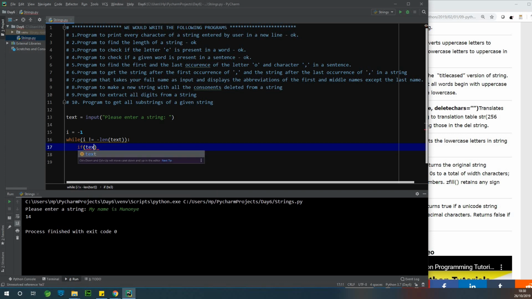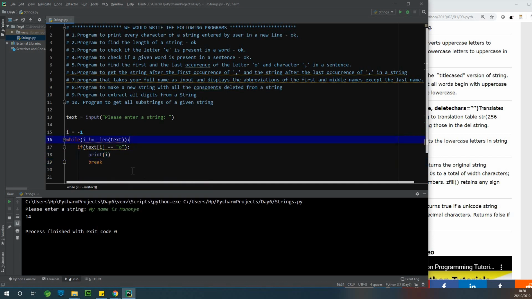So I'm going to say if text i is equal to O, so the index at that point is going to be i, and break.